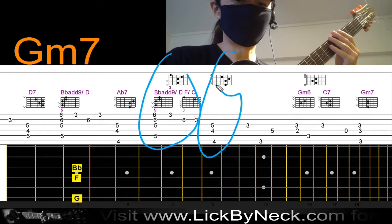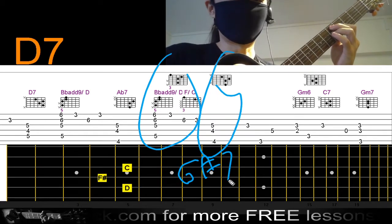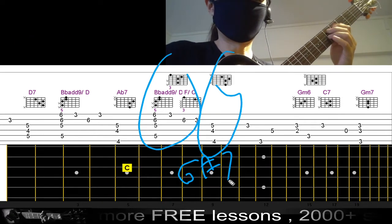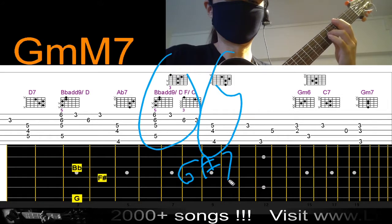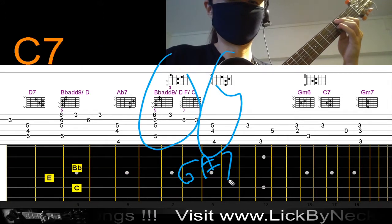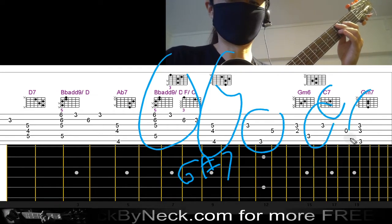Okay. This is the G sharp 7, which is a flat 5 substitution of this D7. Then again, go back to the G minor, then the C7 over here. Okay, the G minor 7.